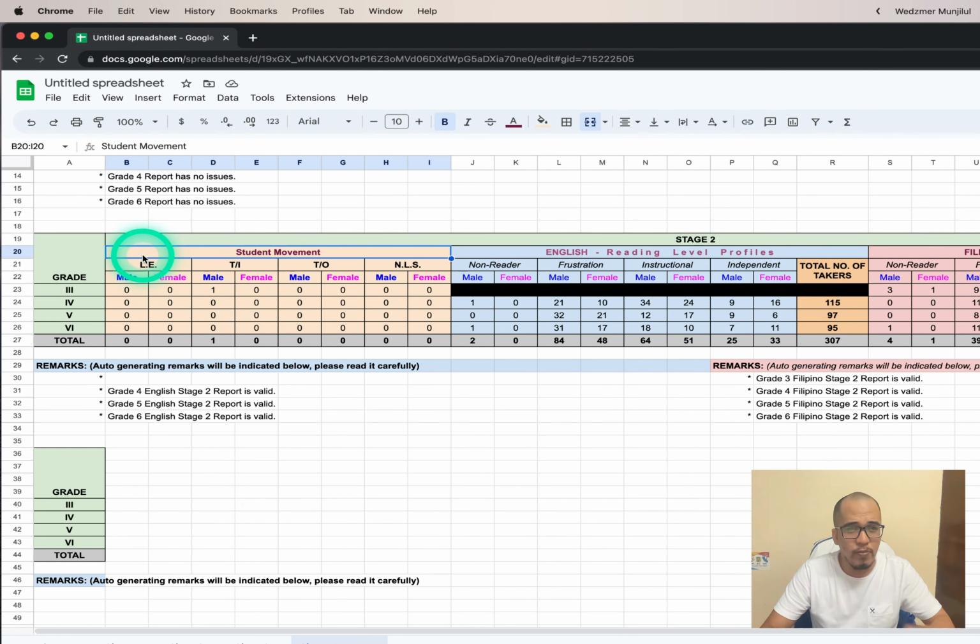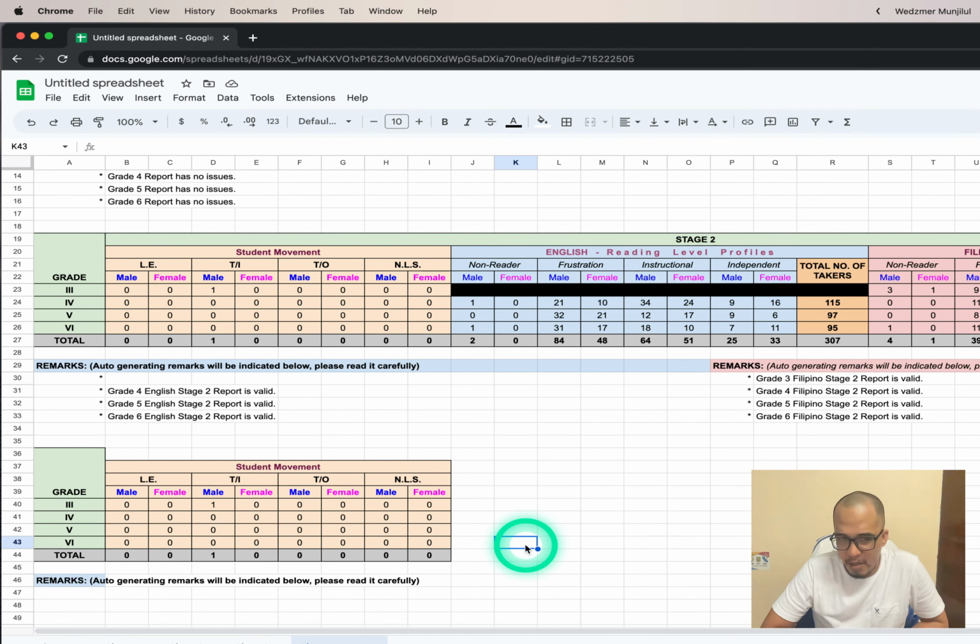Ito rin, student movement. Siguro kukopyahin din natin. Kasi, bakit natin siya kukopyahin? Kasi, there are chances pa rin that between conducting stage 1, stage 2, and stage 3, magkakaroon ka ng mga bata na nawala sa or nadagdag sa klase mo.